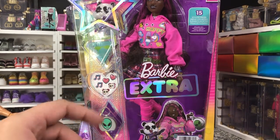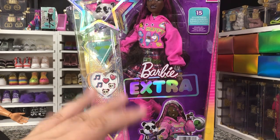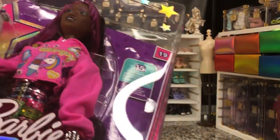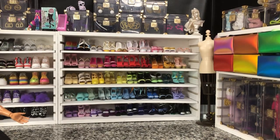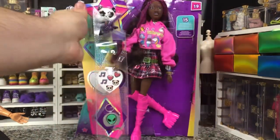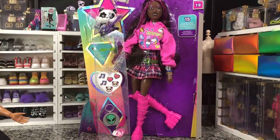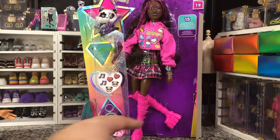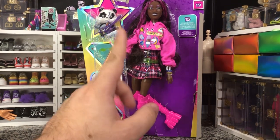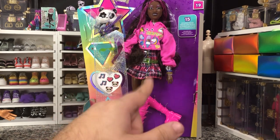She hasn't really gone down in price yet — the latest releases of the Barbie Extras haven't really gone on clearance. So we are going to get her out. I've had a hell of a time trying to get these boxes open, so I've just learned to just rip and go with these because I don't have the patience for it. There she is out of the box, and she looks really good — she is very cute. My question is going to be which doll is actually going to suit her best, because we have a couple of different options.